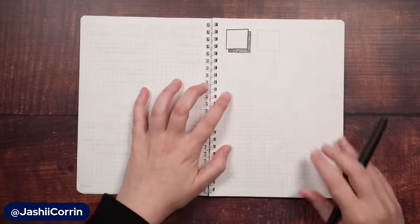So wee smack, and similar idea on the other side. So starting either here or there, depending on what you want, but effectively it's going to be from that middle section. Wee smack. So looks pretty cute. Like we said, you can totally draw this with the same size pen that we were already using, and you can do this a couple of times if you want to kind of bulk it up as well, make it look like it's got quite a few pages behind it.